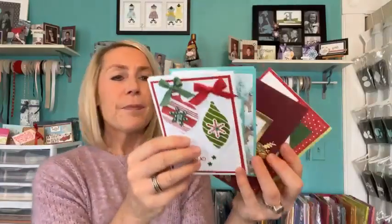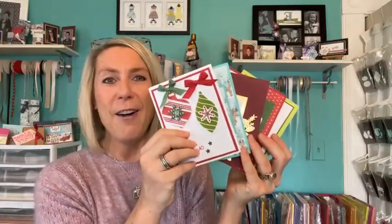I didn't have anybody share the way I'm hoping, so we're going to continue this giveaway on our next Facebook Live in two weeks. If you share this Facebook Live to any crafting group, your name goes in the drawing to win all five of these cards. Share not just to your personal page, but to any paper crafting or crafting group you're a part of.